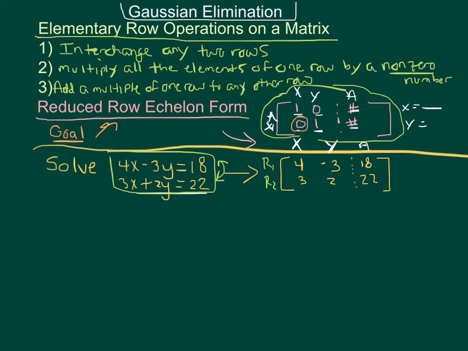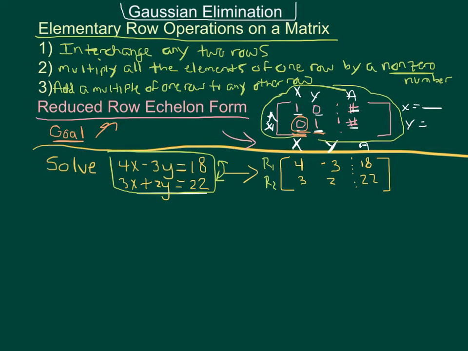Generally the way this works is you focus on column 1, and you try to get a 0 in that bottom left-hand corner, because by doing that you kill the coefficient of the x in equation 2, and all that's left is the y. Once you're there, you can identify what y is and then work backwards. So again, we're going to try to get a 0 at the bottom left first.